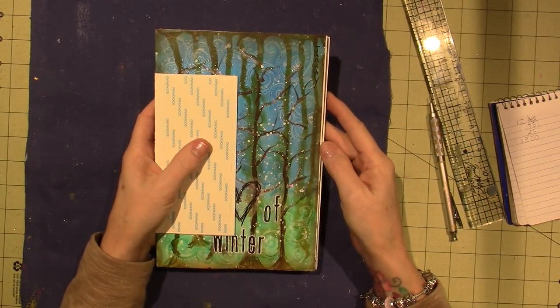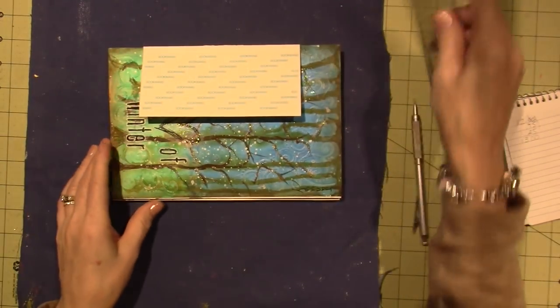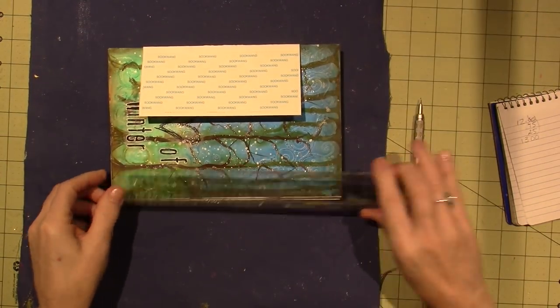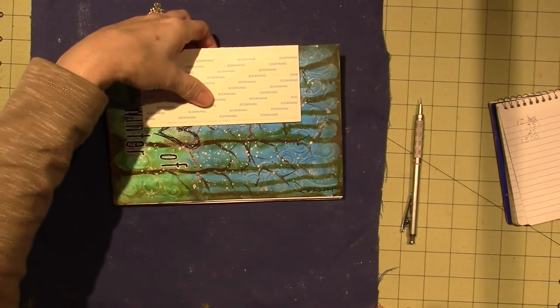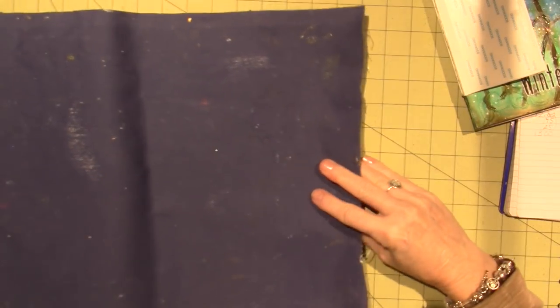Oh, man. I'll go 13 and a half. But for this part, I just want to do a half inch extra, so I'm going to go 9 and a half on this part. All right. So first I just want to cut a straight line.